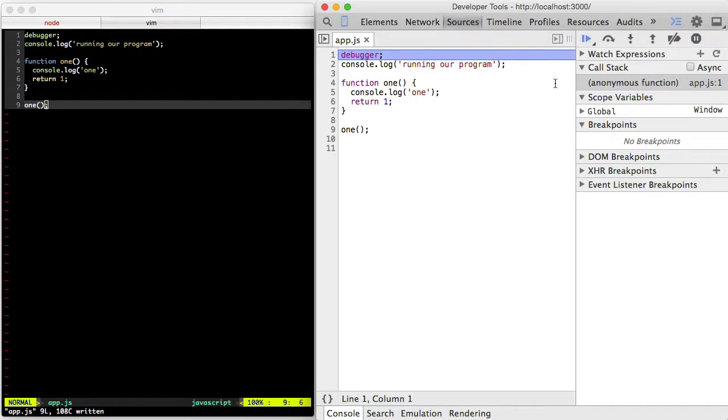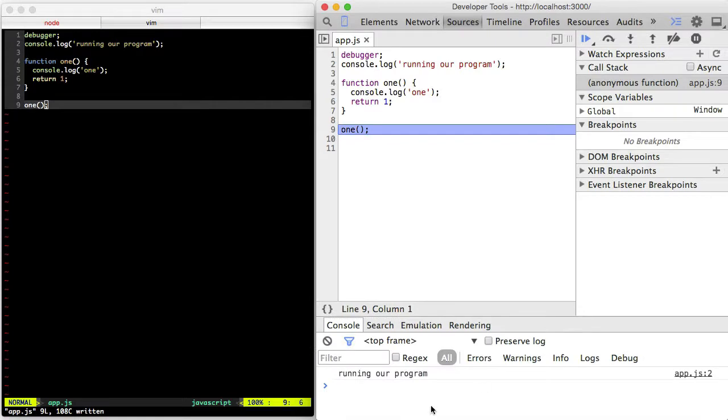And notice in the call stack right now, we only have one entry. Now our function 1 has been defined, but we haven't called it yet. So you can see that it's been defined because in the console down below, I can type function 1, and there's a value for that identifier.